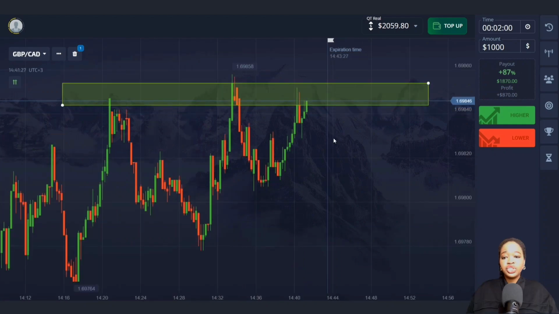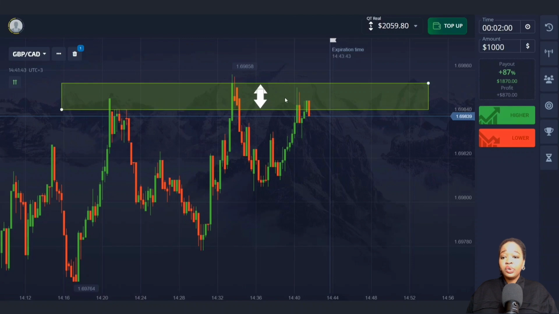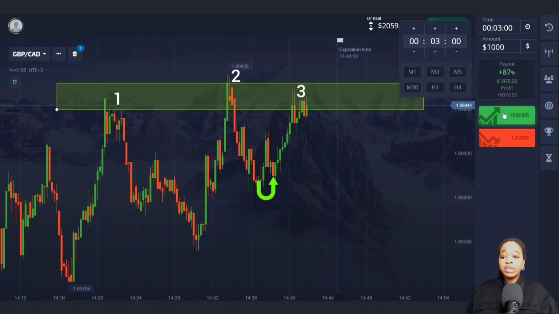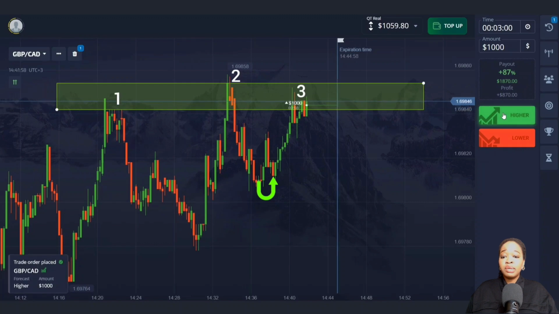So in this situation, you can see that we have a certain resistance zone up here, and as you understand, we cannot always have a perfect horizontal line. It's just a certain area. In some cases the area may be wider and in other cases it may be narrower, but in this case you can see that this zone has an upper and lower border, and the reaction can occur from both the upper and lower boundaries of this zone. At the moment you can see that the price has already touched this zone 2 times, and now at the moment there was a reversal and it's approaching the same zone again.